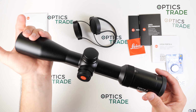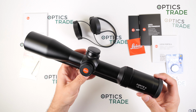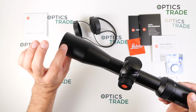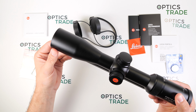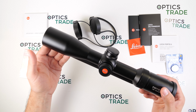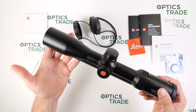And I also think this is one of the reasons why Leica came out with this scope, because it is now very popular in Europe to mount a clip-on device, and because of that you don't need a big objective lens, so 42 is more than enough for clip-on devices. And with the 42 you can even use it in lower light conditions, of course not like with the 50 millimeters or 56, but it is still quite suitable.